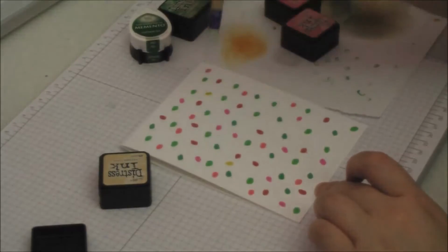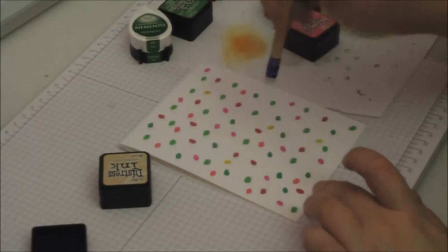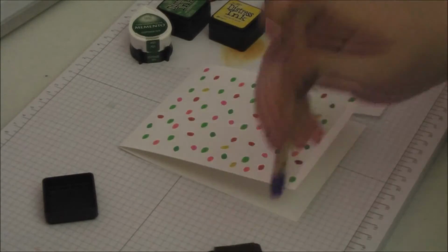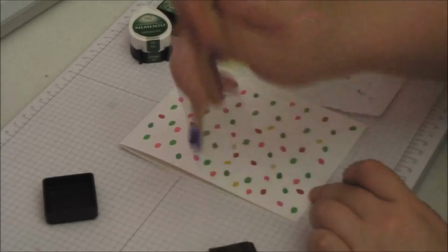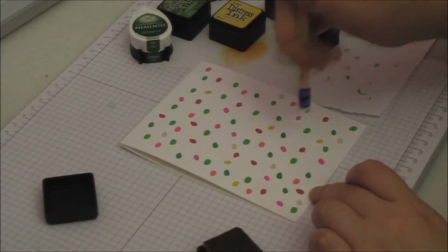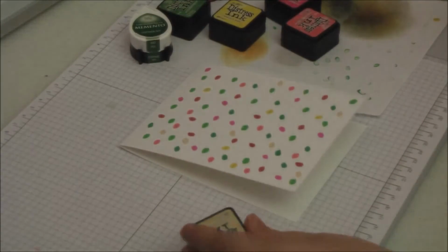and I ended up not intending this to be a birthday card. Actually, I thought it was going to be a thinking of you card. But it was too happy. The dots in the background and the colors, it was just too springy, too sunny to be a sort of sad, depressing thinking of you card. So I thought it looked more like a happy birthday card, and I had a card set aside for her already, but this one just made me happy, so I decided to give it to her. So she is now the proud owner of this card. But there you go, there's the finished product.